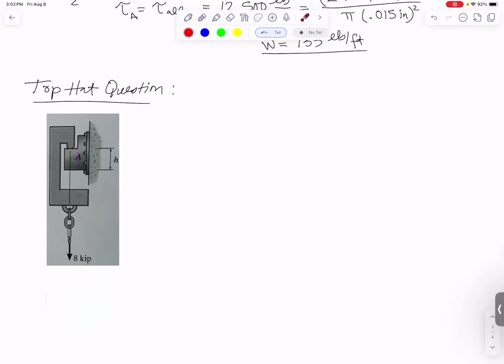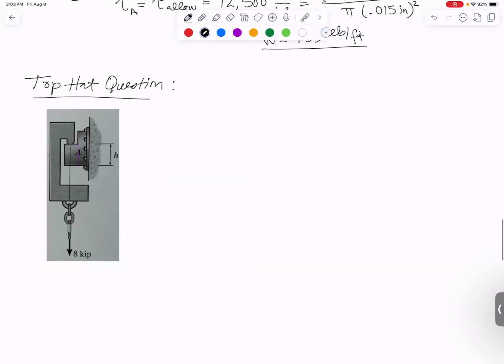Let's do a couple of quick concept questions. What I have here is just a 2-dimensional picture. All of these parts extend into the page by some distance. The bracket here is like a board that got machined down, so there's a little lip here so that you could hang a hook on it. We're going to ask a few questions.